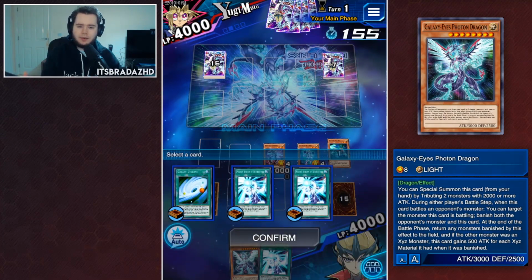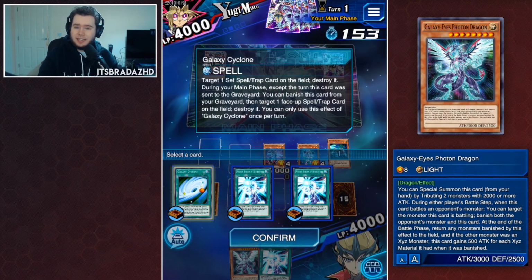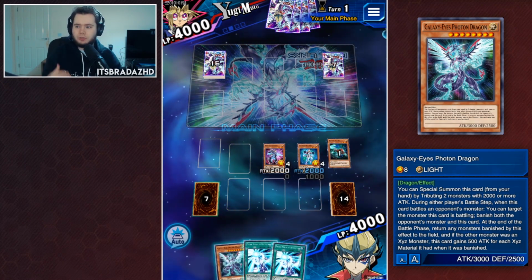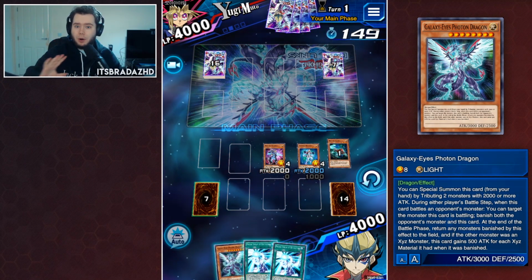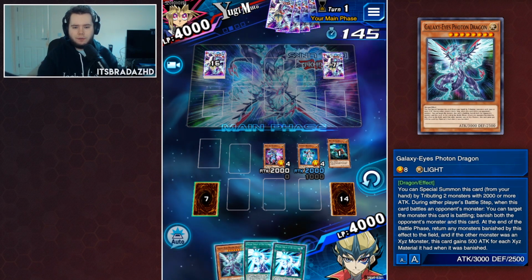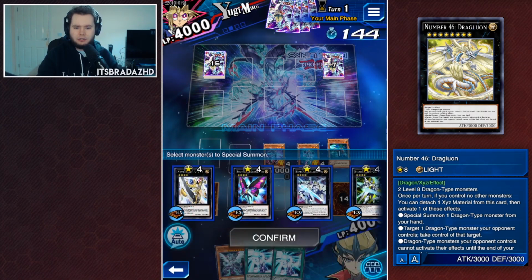And of course, with the skill, you can get Galaxy Cyclone, so going second, that's pretty much the best option, because you can just search out your Galaxy Cyclone with no interruption from your opponent, pop the back row, and then proceed to go off and try and do the OTK.